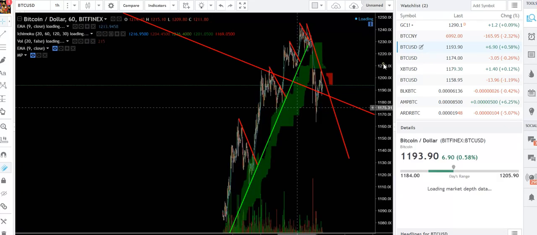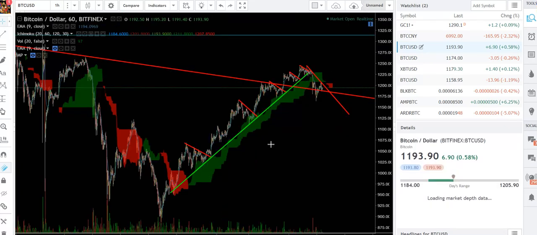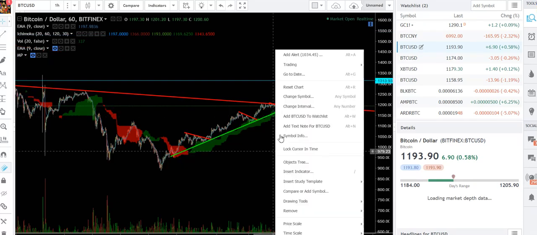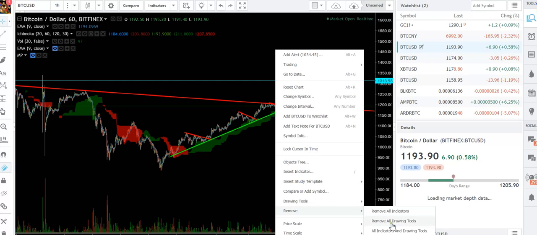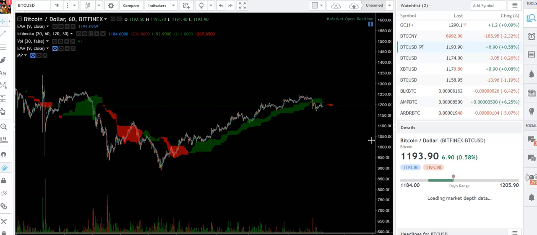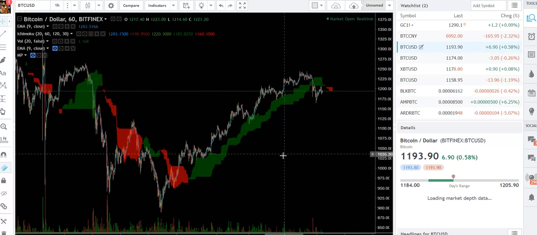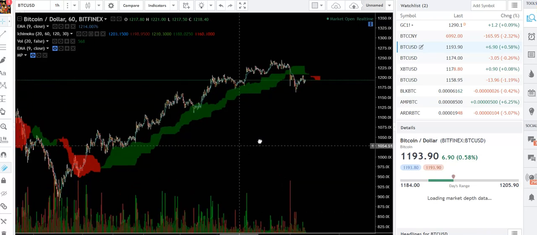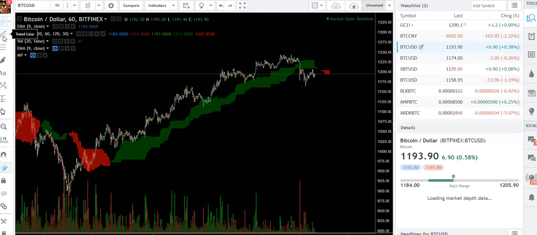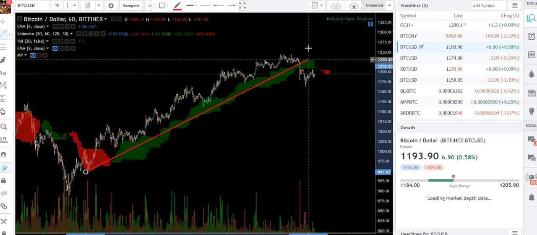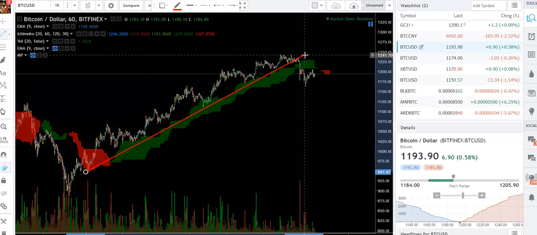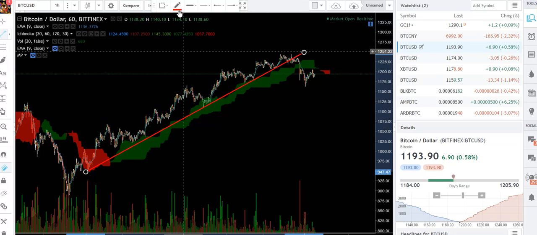Okay, so we can see here for the last, let's just remove these drawing tools. We'll start again. Probably for about the last 2 weeks, Bitcoin has been riding on this uptrend here. Very noticeable uptrend. You could draw this out on anywhere from the hour to the daily, really. But you're going to get more exact points that the line got touched on the daily here. Okay, so we want to start with that. And this is our trend line that Bitcoin was riding on.